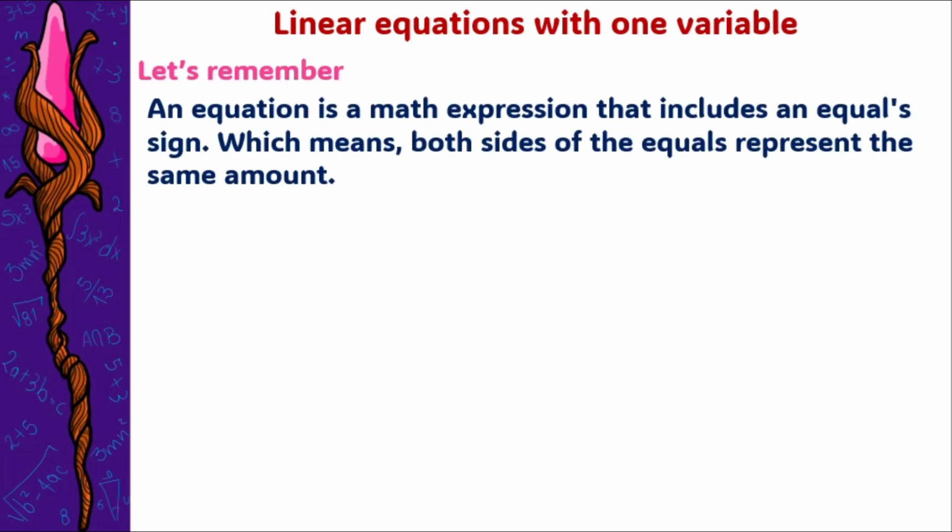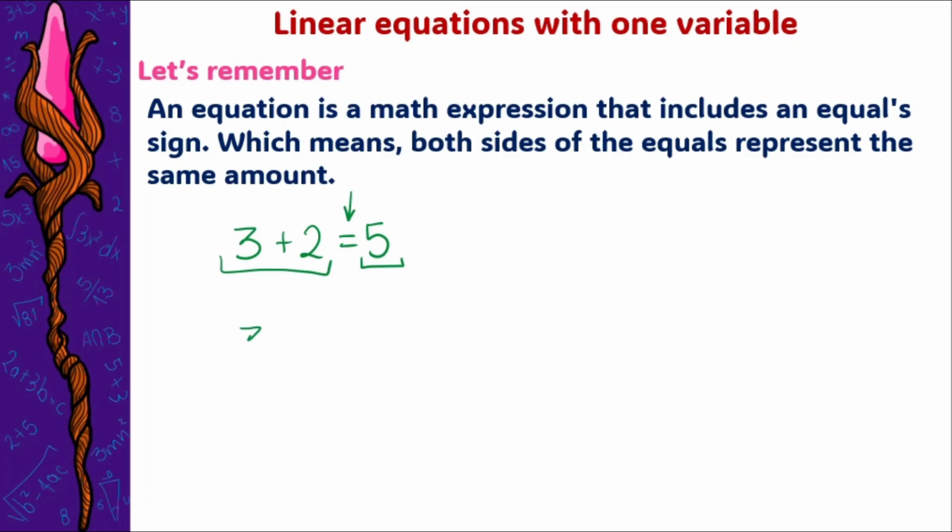An equation is a math expression, so it's going to involve numbers, maybe some letters, signs of multiplication, addition, mathematical operations, and it includes an equals sign. This means that something is equal to another expression. Let's say 3 plus 2 equals 5. This is already an equation because it has an equals sign in the middle, and it's telling you that what's on the left has the same value as what you find on the right side.